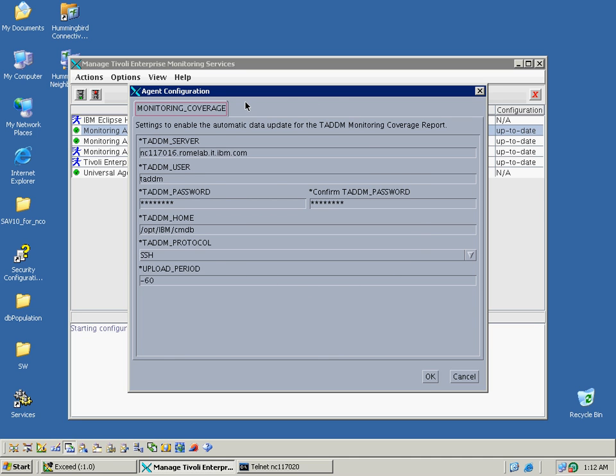Since we've actually installed and uninstalled this before, it still retains the information from the previous install, which is still accurate.